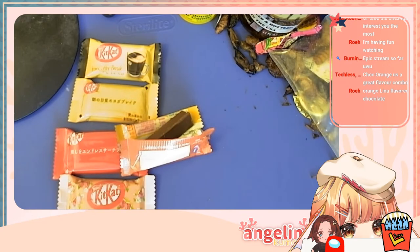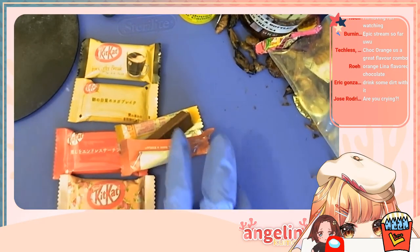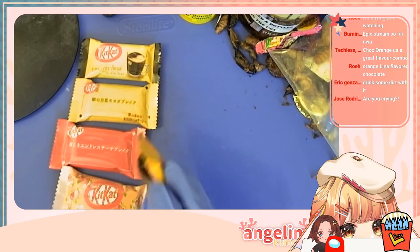Sorry, I'm sniffling. My nose is clogged. Hold on, let me clear my nose a bit. Okay, I think my nose is a little more cleared, but I think it's because it's rainy out that my nose is clogging up.